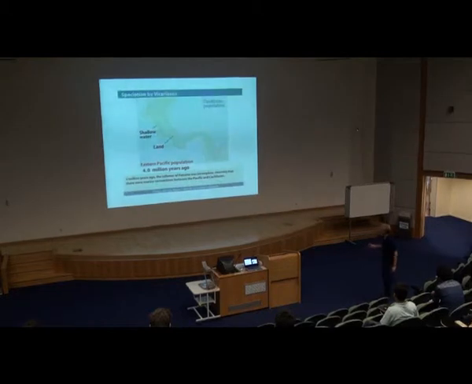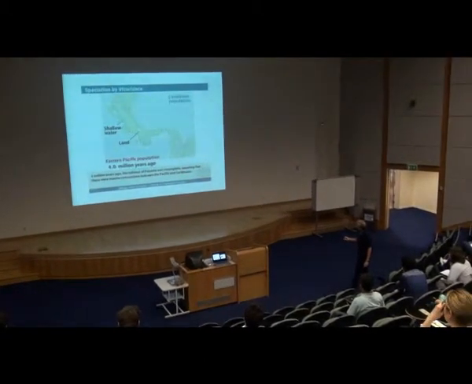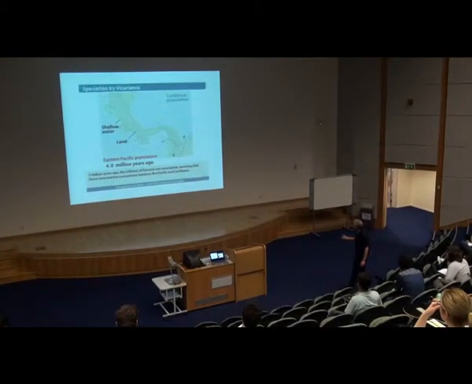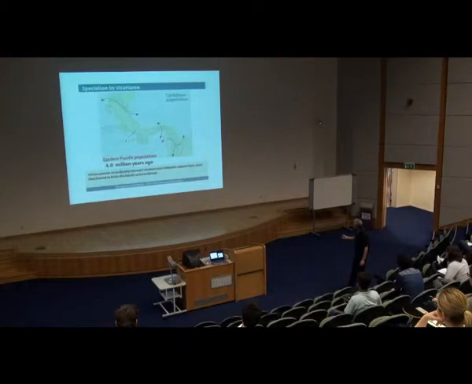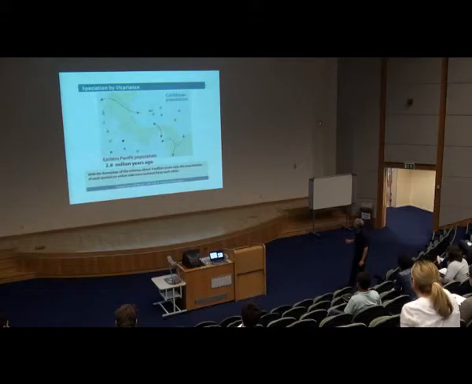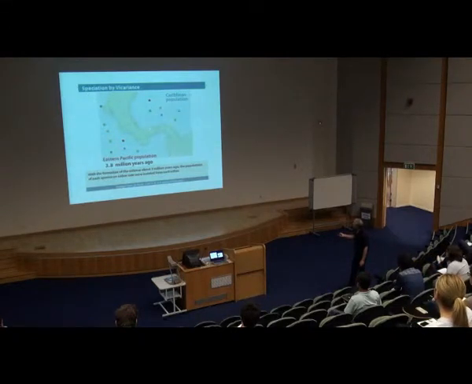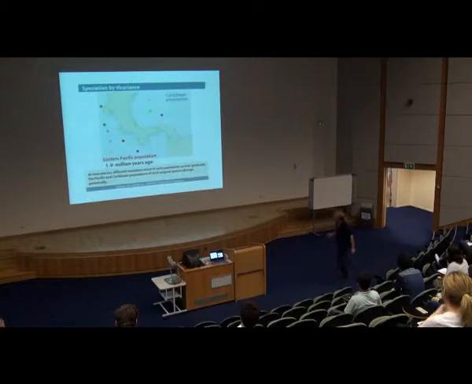So here's, this is when there were still water connections. Okay? So you can go between these. It's about 4 million years ago. These are species of a particular shrimp. And there's a whole bunch of different species. Each species is a different color. Okay? Now we've got 3 million years, 3.5 million years ago, we've got this barrier. Okay? So we've got the same species on either side. Okay? Now what will happen?